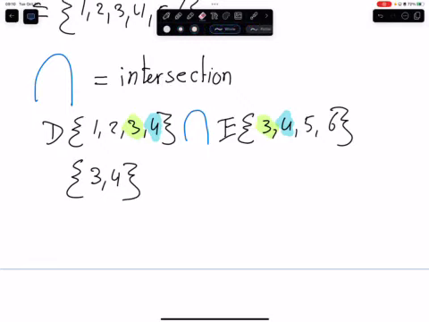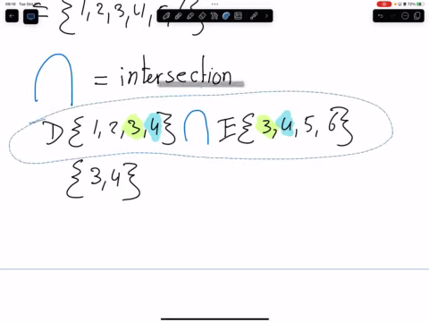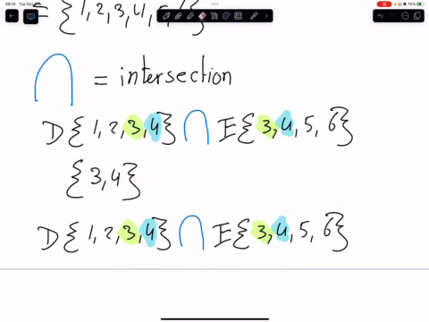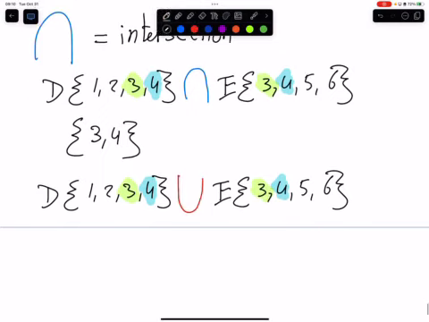Now, I shall take the same exercise and place it as union. And notice, what do you have to do? Union means I add the different sets together into one set. Meaning I have a bag with these numbers and I have a bag with other numbers. I add those two bags together.